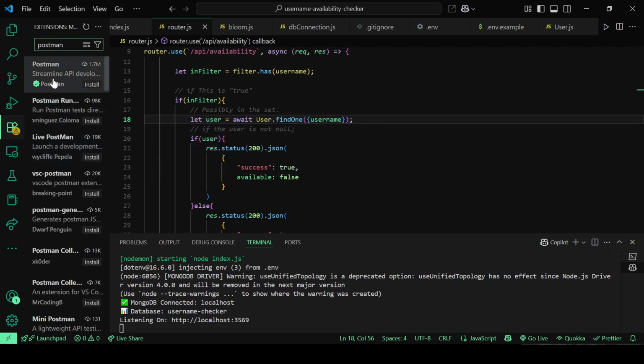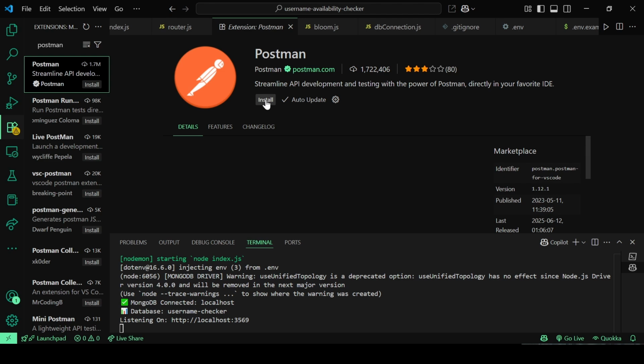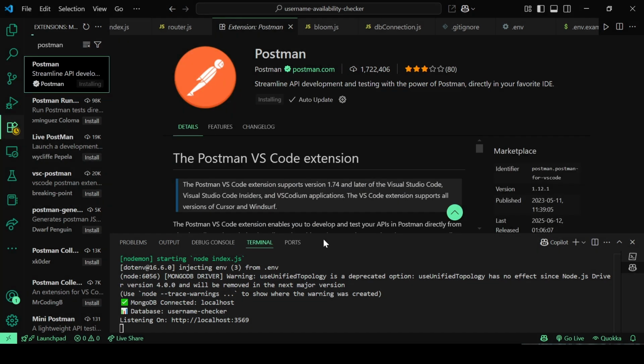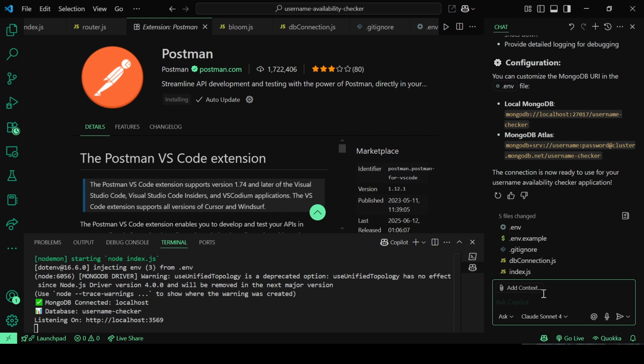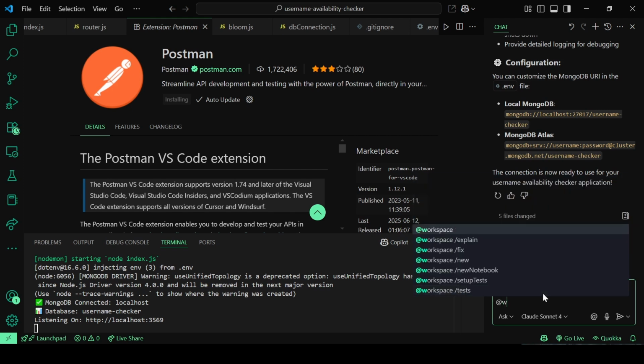Postman. Trust permission install. Okay. In the meantime, I'll give it the context of the workspace.